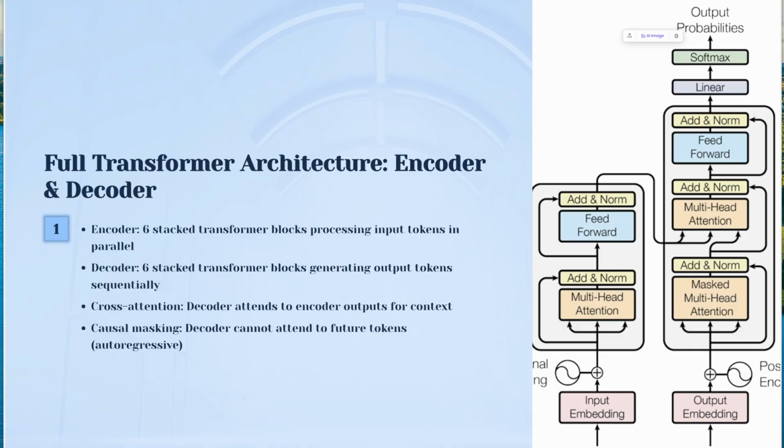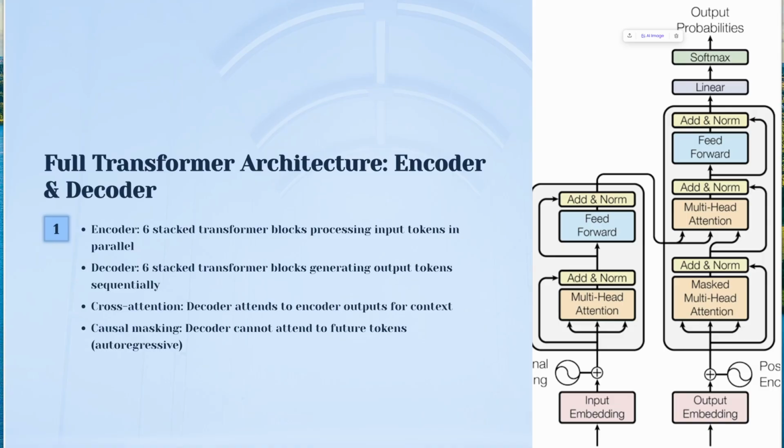The next thing I mentioned is cross attention. In addition to masked self attention, the decoder uses this component called cross attention, which allows the decoder to attend to the encoder's output. This is how the decoder gets access to the input context, right? Because we have the input prompt, or whatever input we were giving to the transformer, and the decoder gets access to the input context directly.